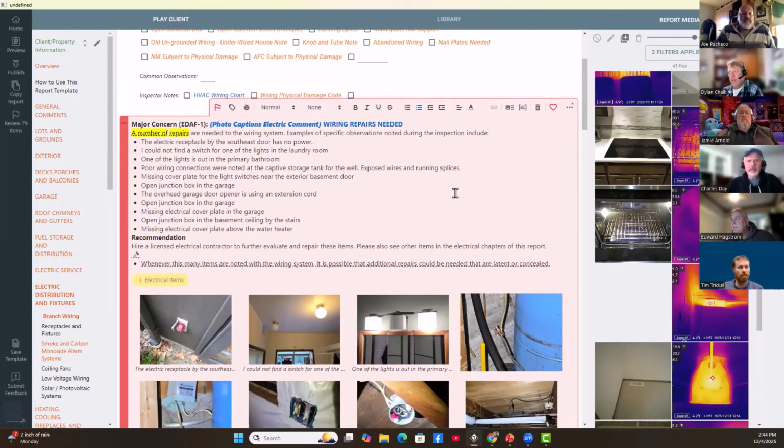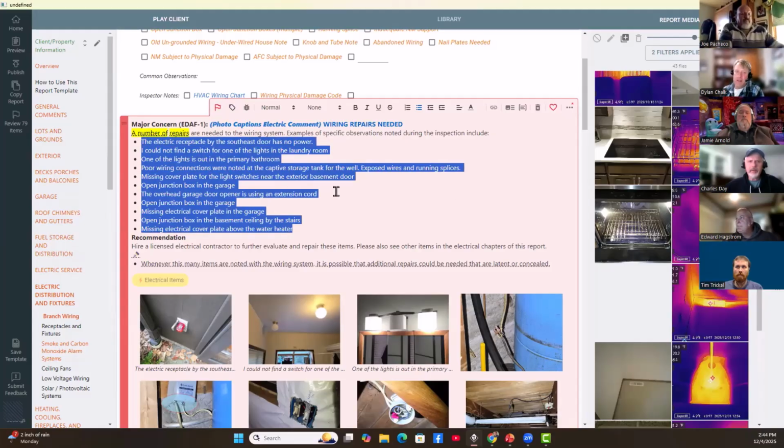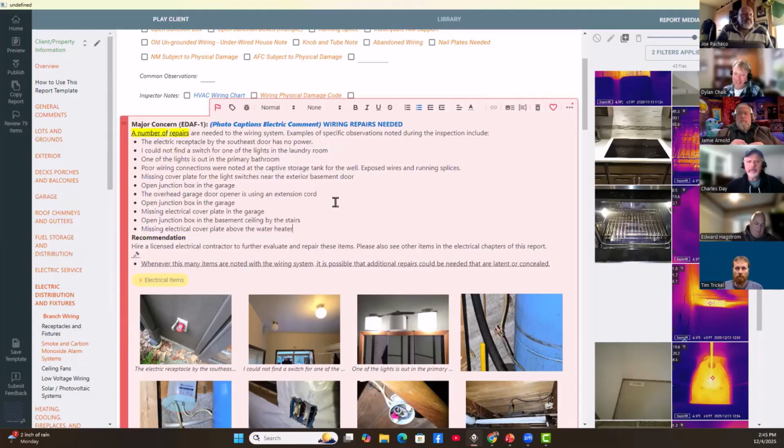So from a report writing standpoint, I call this the art of being simultaneously vague and specific. Right. Which I think is actually really good report writing, right? I mean, you're kind of like, hey, you need an electrician. But it's kind of lame to say that and not back it up with a bunch of specifics. And this lets you kind of back it up with like, nah, here's 10 things that I found. And at a certain point, if you're doing a real fixer house, I'm kind of geeky and I'll try to find every single thing I can find. And I've had some bulleted lists that are like a page long. But at a certain point, you could rest your case and sort of move on to the next system if you wanted.